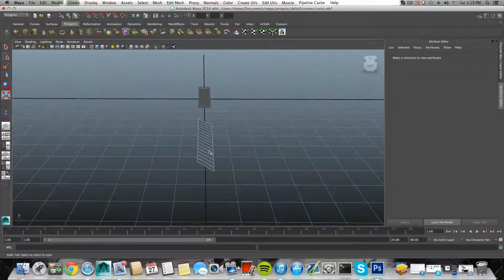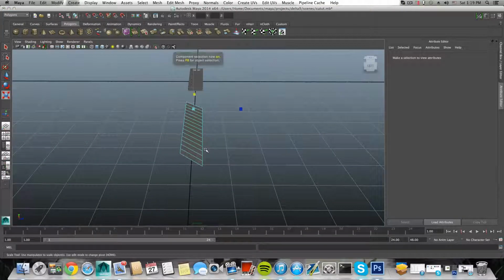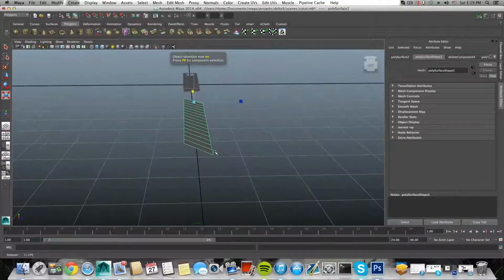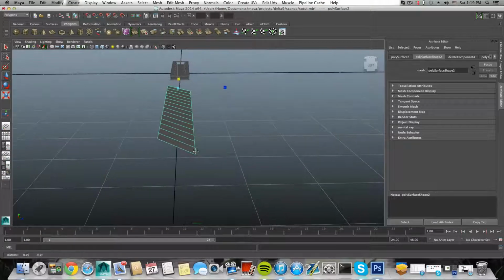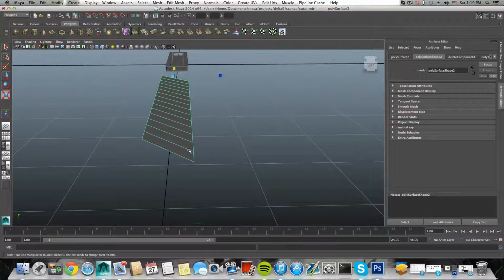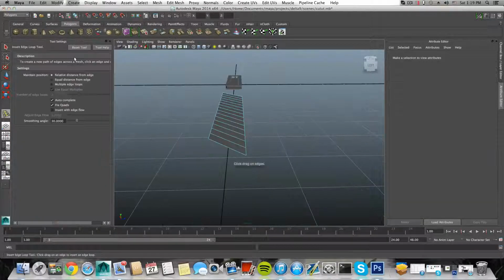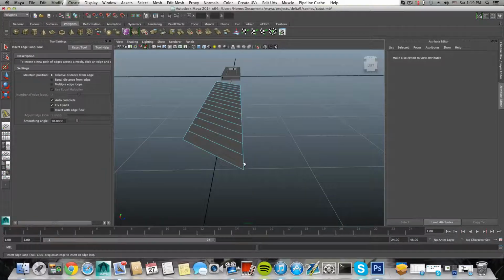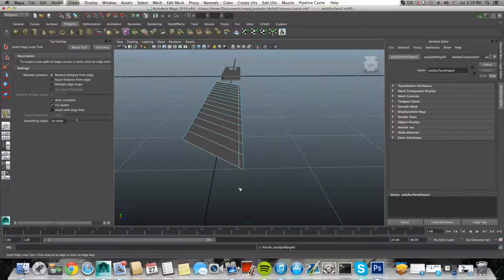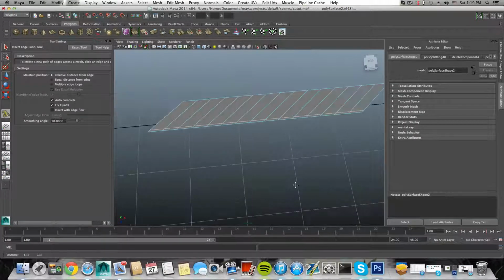But here you're going to switch back to object mode, and I want you to hold down shift, right click, choose Insert Edge Loop. By the way, you can choose this just to make sure that you reset the tool, and add one edge loop here, that way. So that's nice.